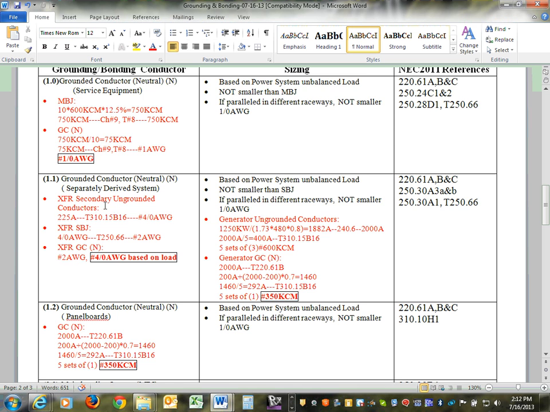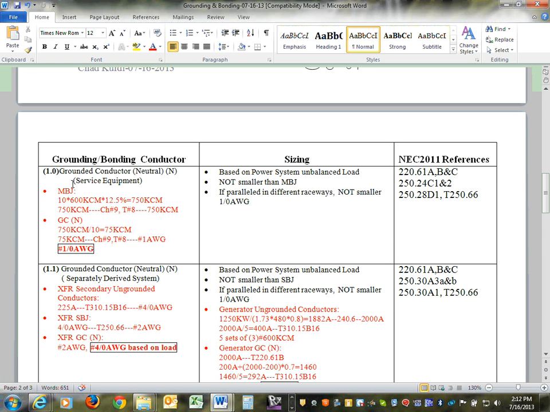at how they're all sized. I'm going to walk you just through number one. If you look at how we size the grounded conductor, the NEC code book says we size the neutral three ways, as we did last time. Here's another way at the service that you cannot go below. The NEC code book says the neutral under no circumstances can be smaller than the main bonding jumper. So I use this one at the service.